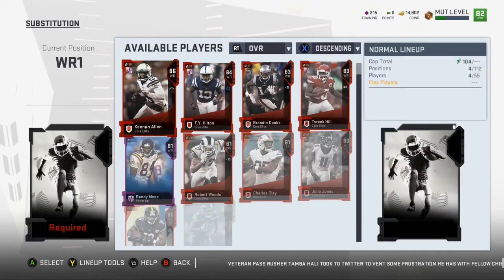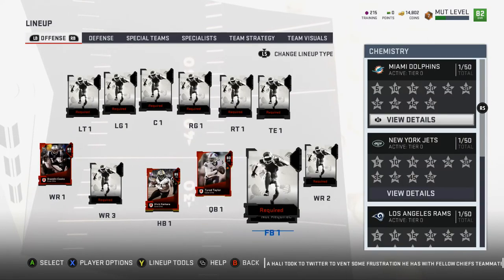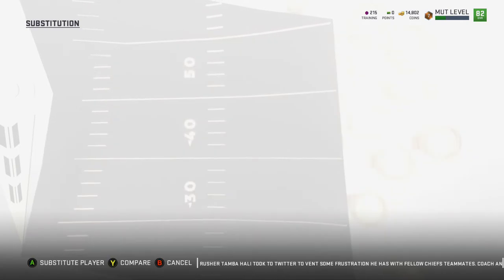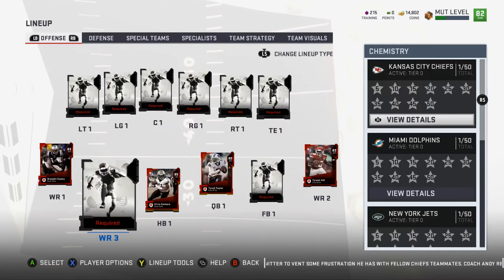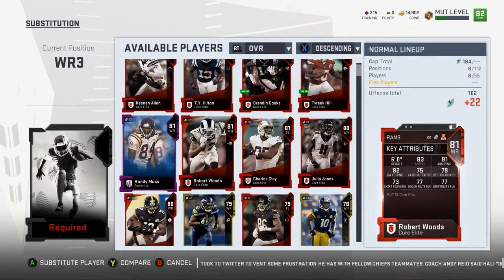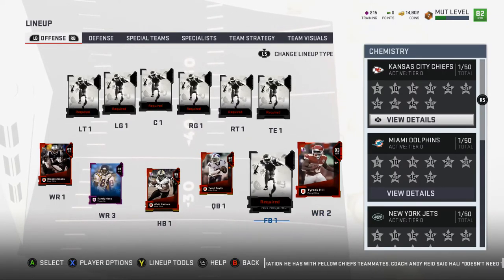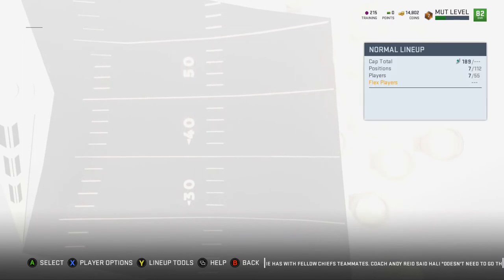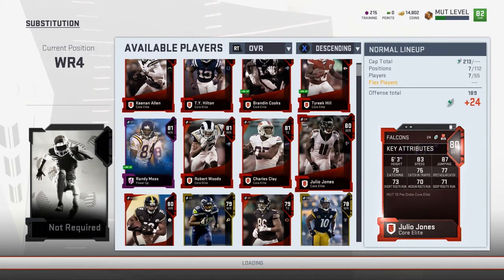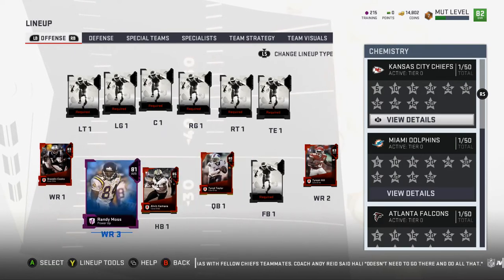Our wide receivers. I'm gonna go Brandon Cooks, number one. Tyreek Hill, number two. Randy Moss, number three. This is why I'm considering selling Tyreek. It all depends on what Tyreek's price is. If Tyreek has a reasonable price, I'll sell Tyreek. If he doesn't have a reasonable price, then I will keep him. But because we have this Julio Jones card, it kind of makes things interesting.